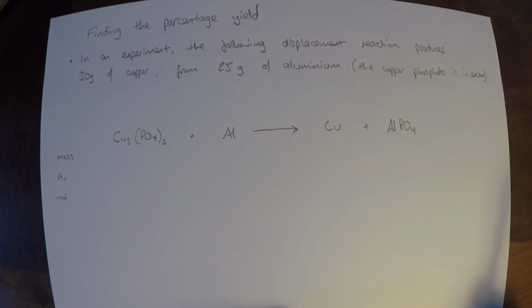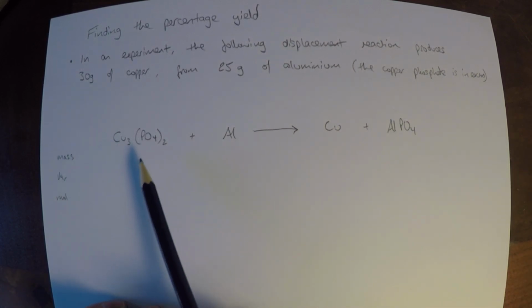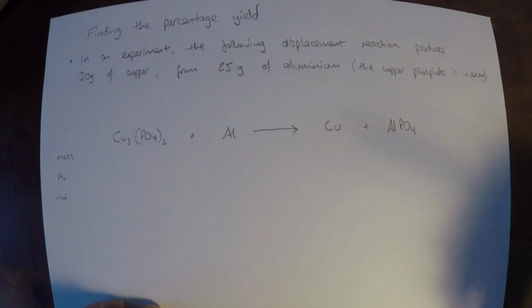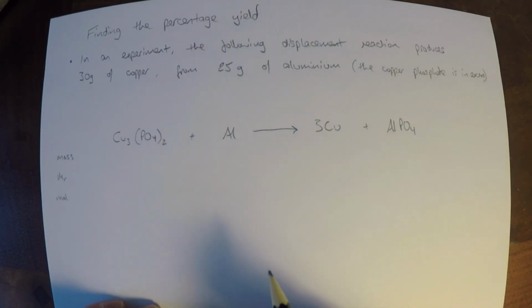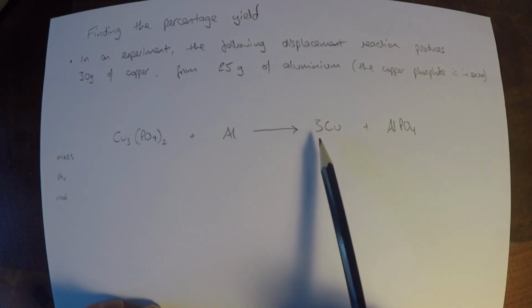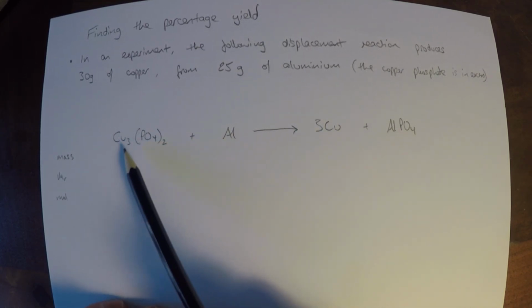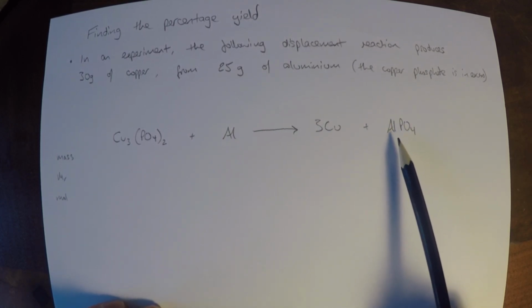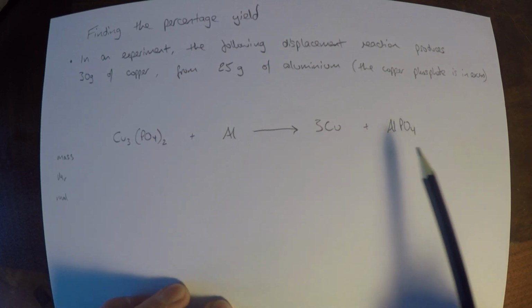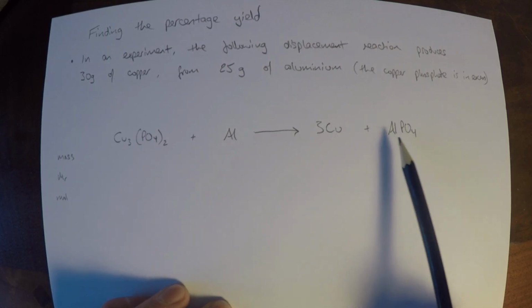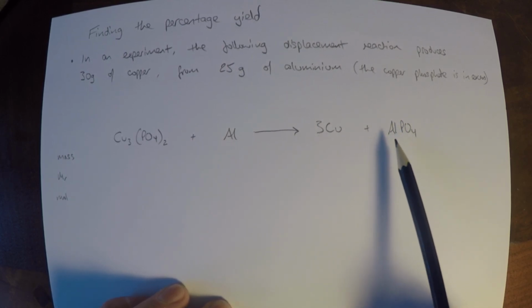Now this equation is not yet balanced. We need to make sure we have the same number of everything on each side of the reaction. So in the copper phosphate we have 3 atoms of copper. So we must make sure that we have 3 atoms of copper here on the right. Now since these are individual atoms over here, we put the 3 as a coefficient in front. Also in the copper phosphate we see that we have 2 phosphate ions. In the aluminium phosphate we only have 1 phosphate ion. Now we cannot put the phosphate in brackets here as we did before, since that would alter the balance of the electrons between the aluminium and the phosphate.